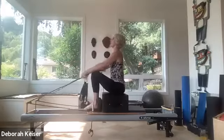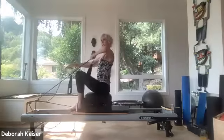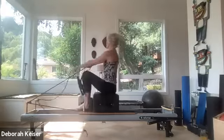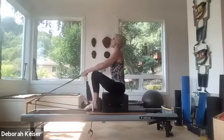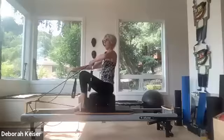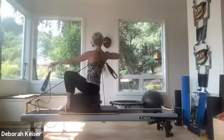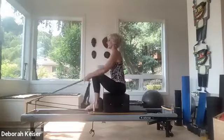You want to feel your lats, your deltoids hold together. Don't do the work in your neck and your jaw. Belly button in, get that little spiral. Your obliques engage. Do two more times each side. I don't know why, but I lost count. Let's do one more time each side. And let's bring it in.